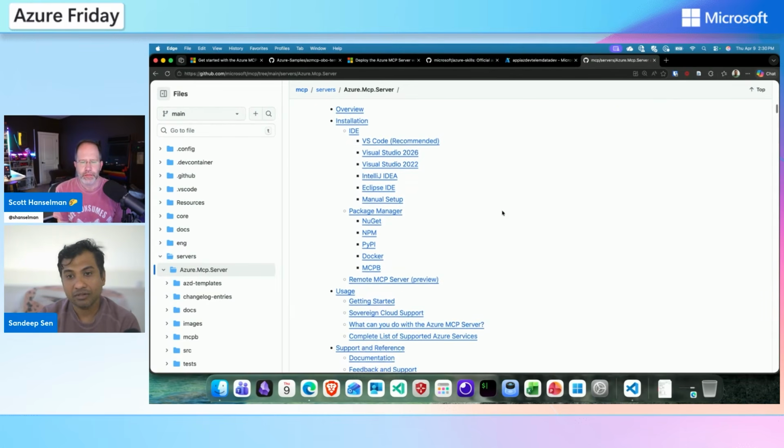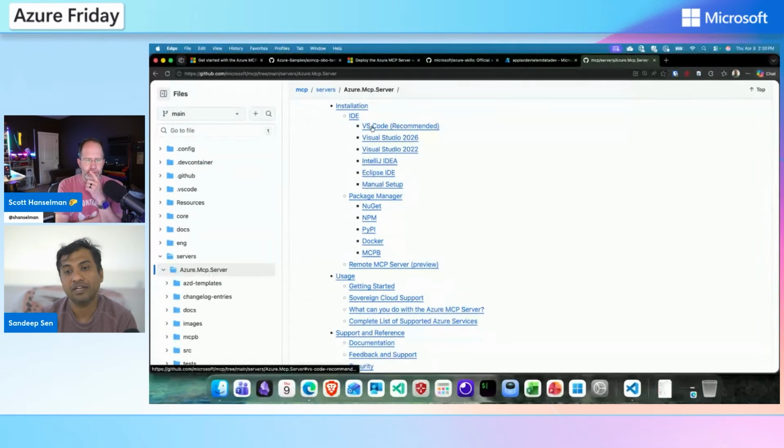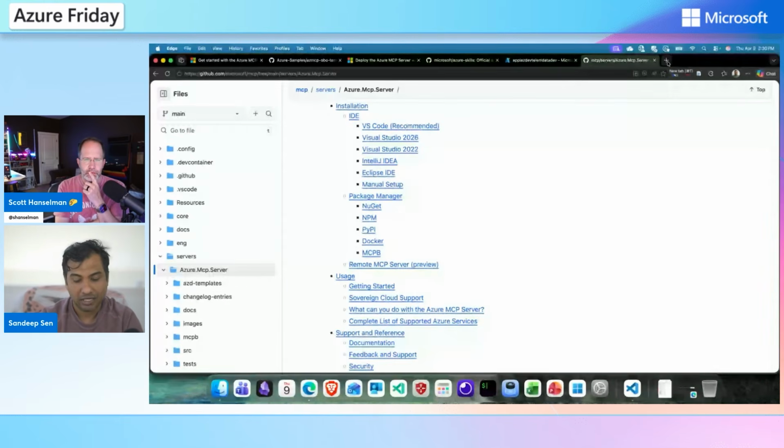So now I want to focus on how and where I can install it. The standard way, you can use npm to install it. It's an npx command, so npx, whatever you want, you can do it. But generally, you'll be using an editor. We are not only available on VS Code, we are available on Visual Studio, IntelliJ, Eclipse, and even more. Let's go to the docs and I'll show you how to actually install.